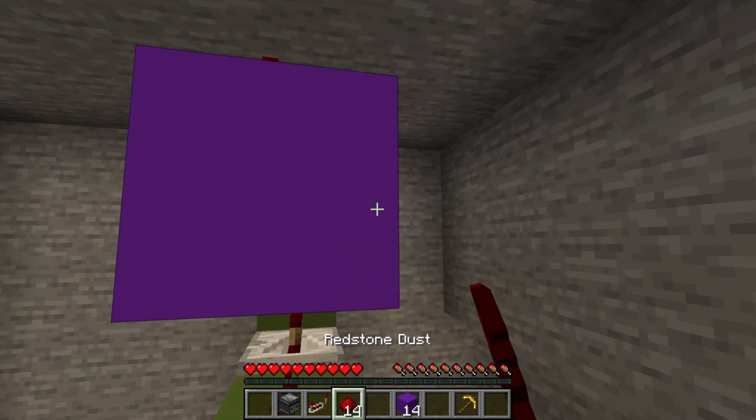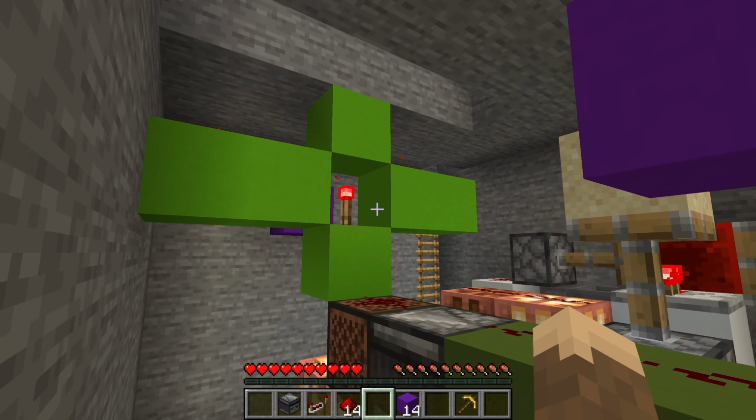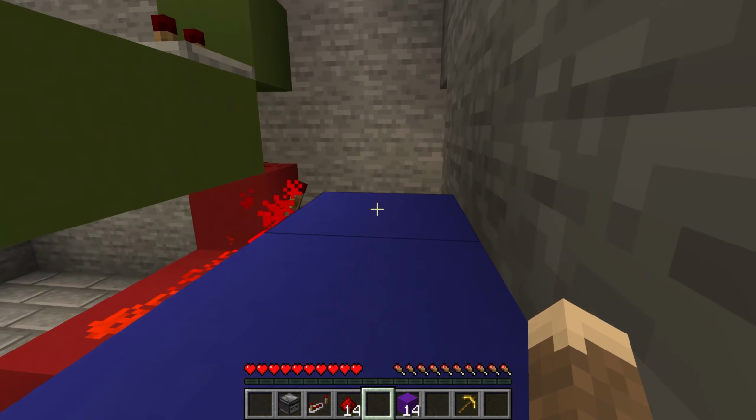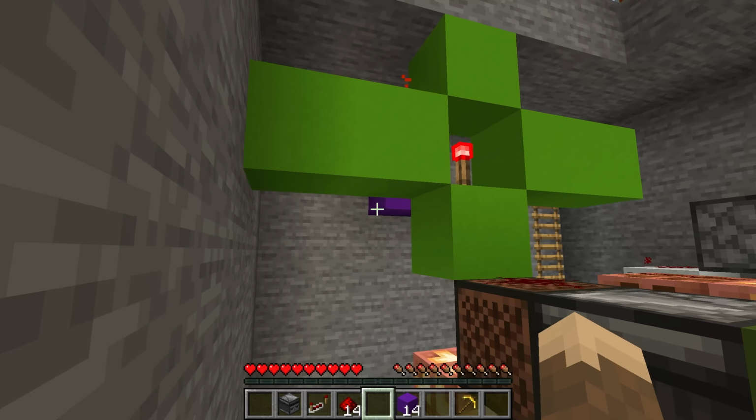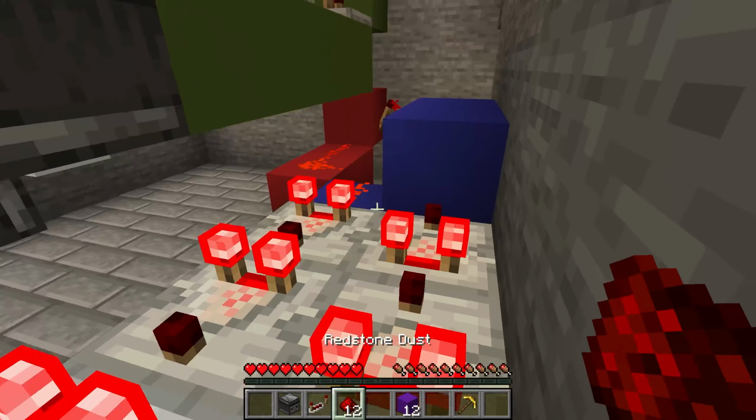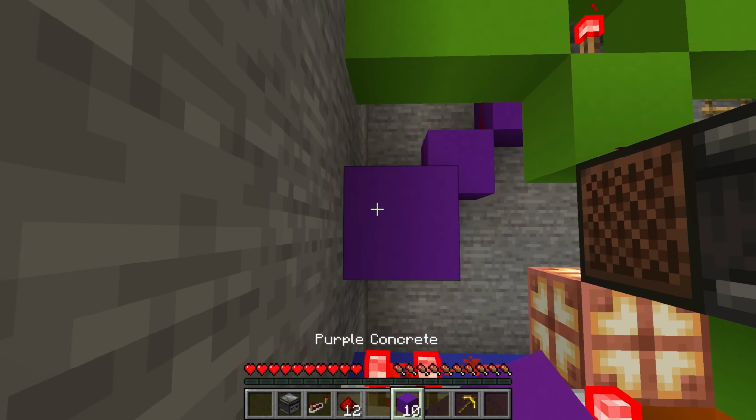Then connect them with a wire. The best place to do this is above the comparators. Just be extremely careful that your line doesn't touch any other redstone.